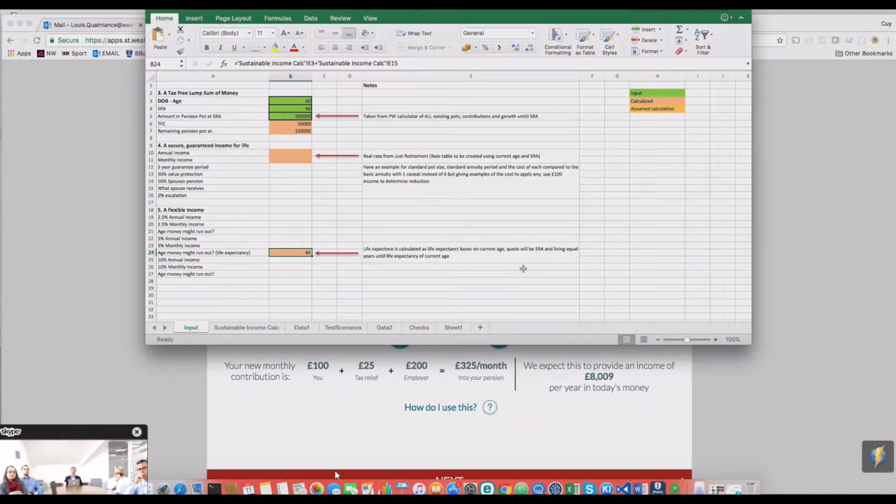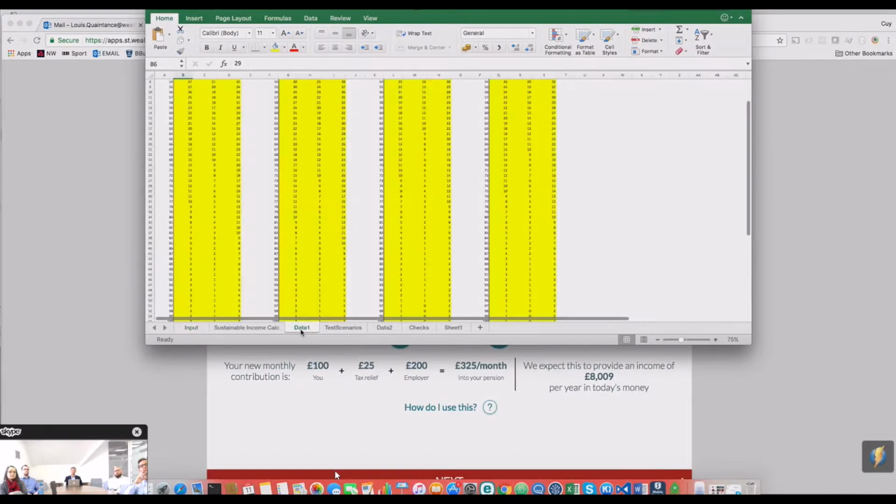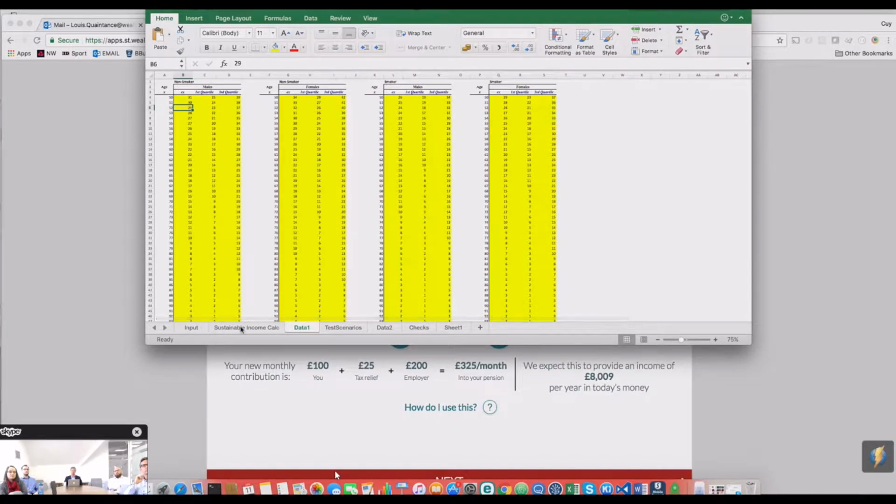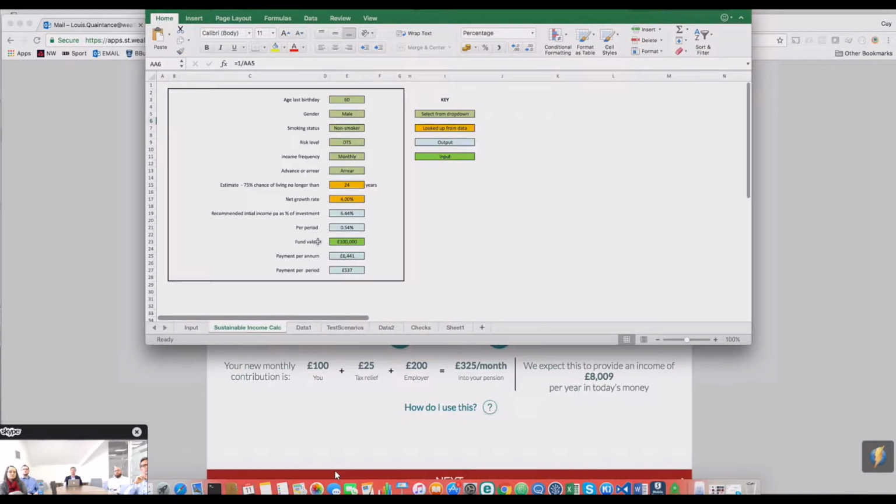So if someone's completed contributions, there's a spreadsheet a little bit like that. We put a few figures in there, and we look up in these lookup tables about how many years they might live. And then we grab the figures out of there and we copy them into this calculator here. There's quite a lot of ability for us to make a mistake.